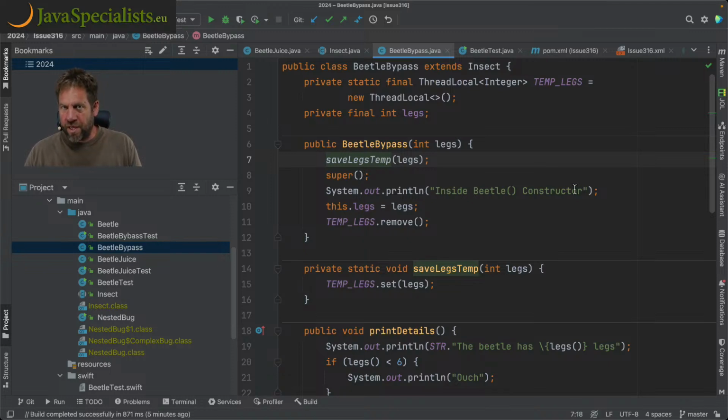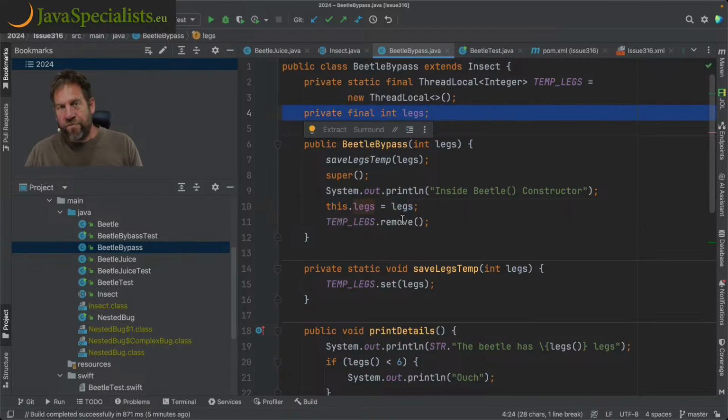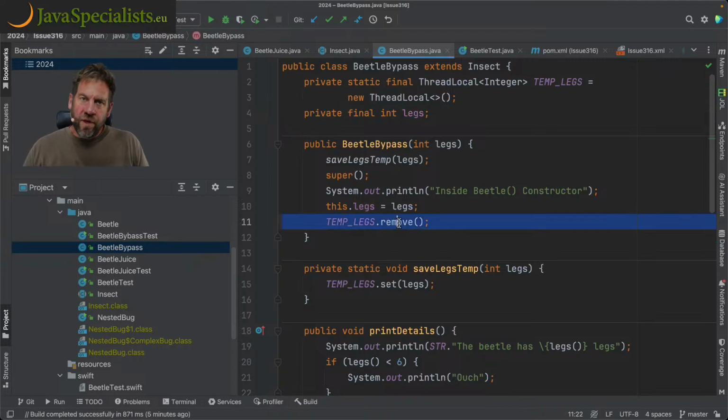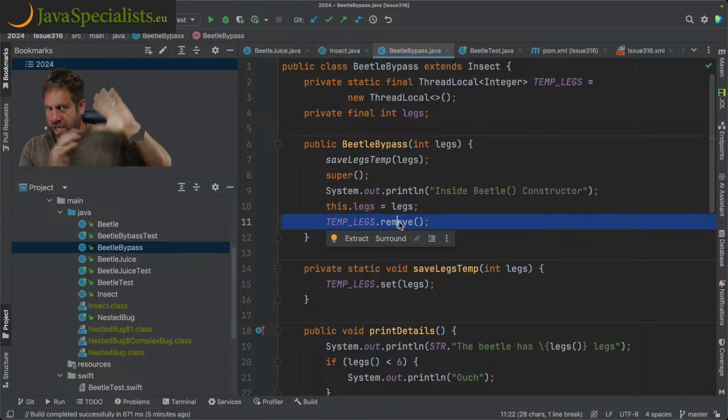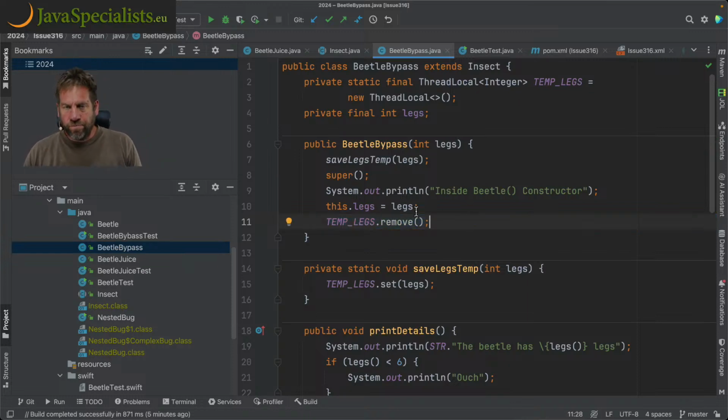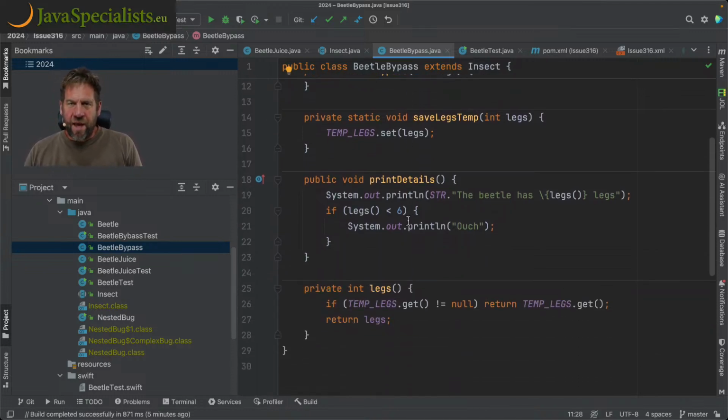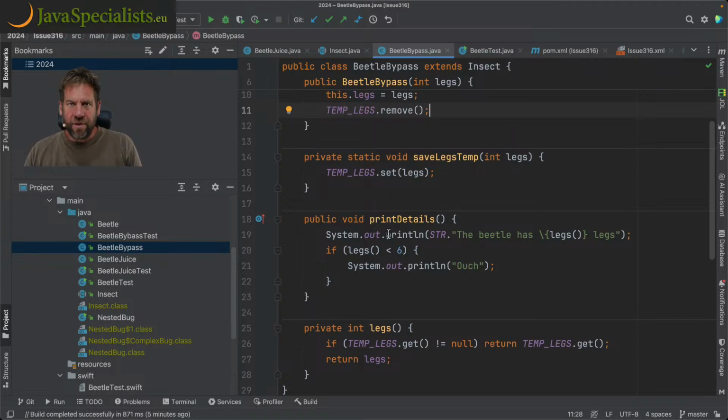Then we print out inside Beetle constructor, and then we set legs equals to legs, which is the final field over here. And very important at the end is to remove this legs again. So this is only a temporary thing whilst we are busy constructing in order to save that information. And then wherever we access legs, we would now use a legs method.